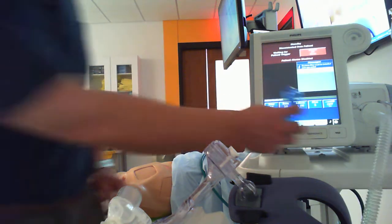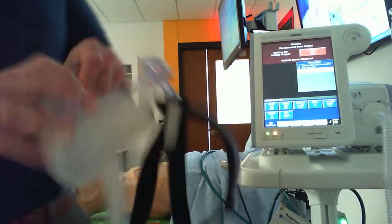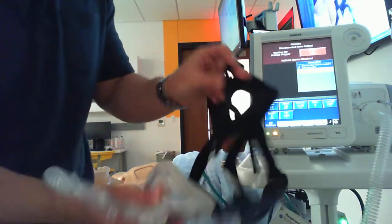All right, putting it back here at the machine makes it very convenient for us, but not very effective for your patient. So I have the proper mask selected here, okay? I am going with a large on this patient. What I recommend is getting all these straps nice and loose.